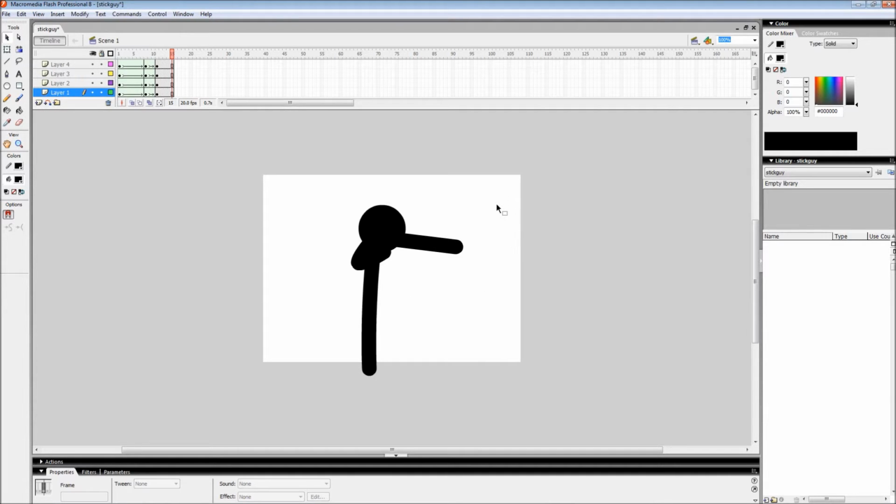And you can also do a cool thing that I noticed. You can make a lava lamp just for an ambient effect. You can put blobs inside of the lava lamp. You can morph them really easily using shape hints and shape tweens. But that's just the basics of how to use them to animate a stick figure. You can use them on squares, in the same way as before. But that's a brief way on how to use shape hints and shape tweens.